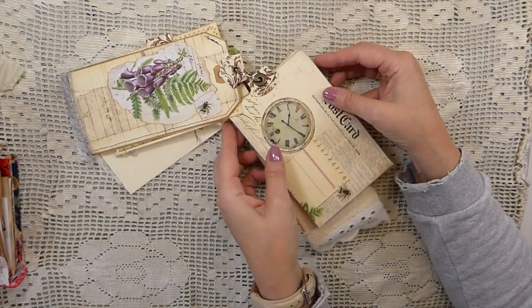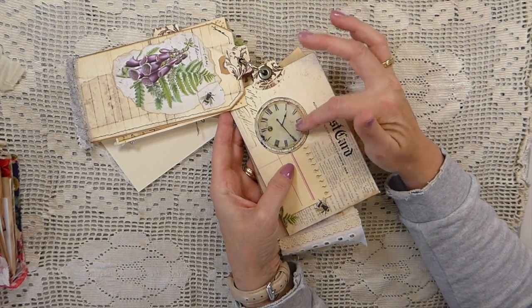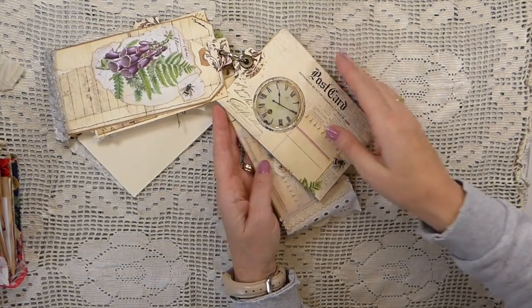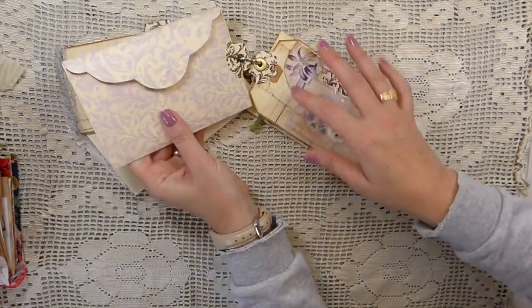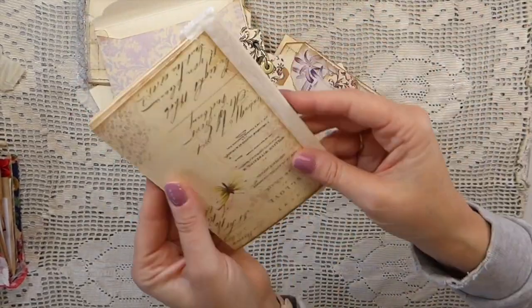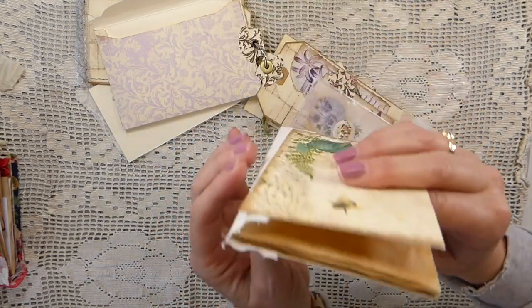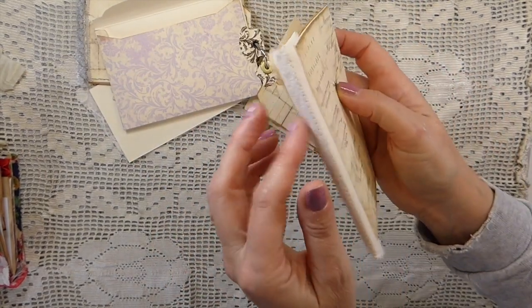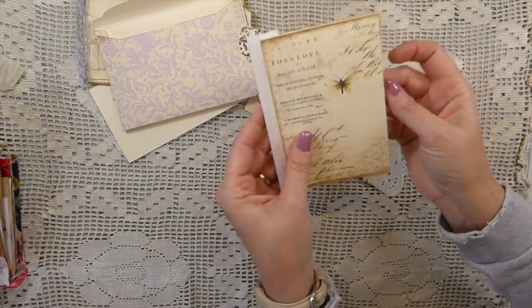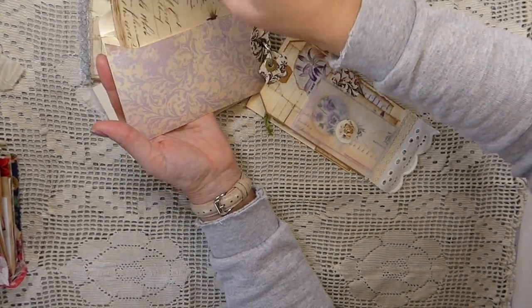Another little bit here. Here I took some of the dazzling diamonds and just added to that clock, cut it out, and so it's got some raised image. And then inside here, I've just created this tiny little journal, and that's got some muslin that's holding it together on the spine, so you've got some extra writing space there, and that's just been tucked into this envelope.